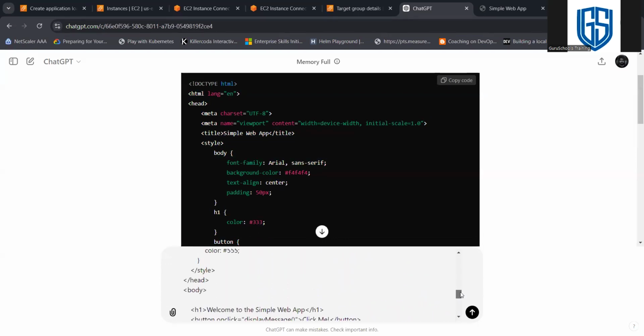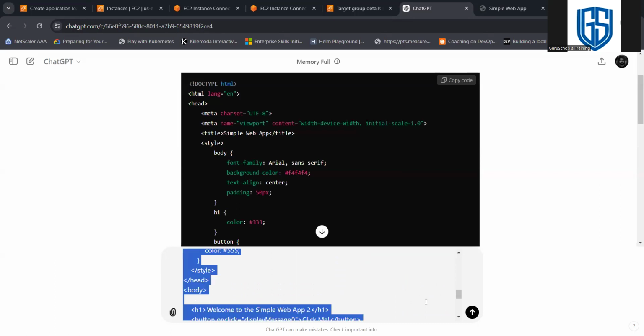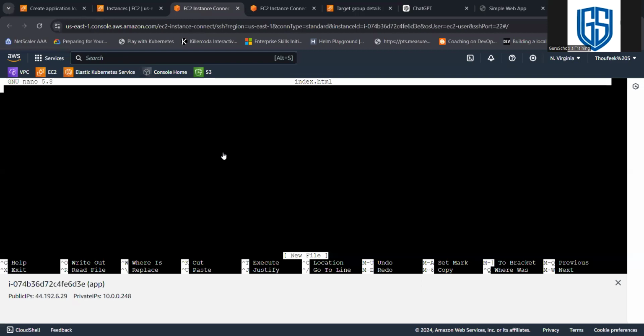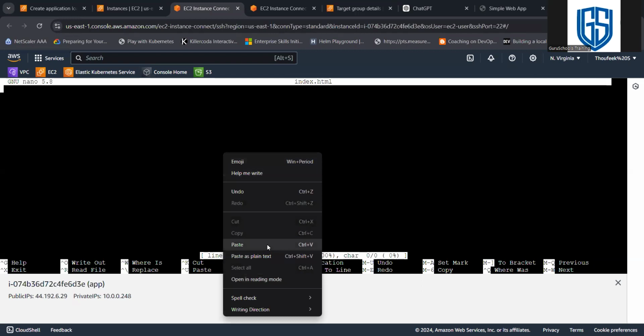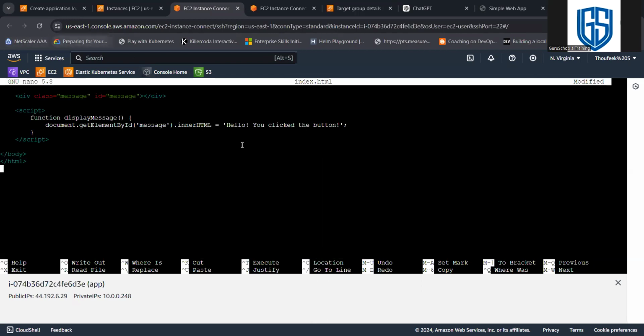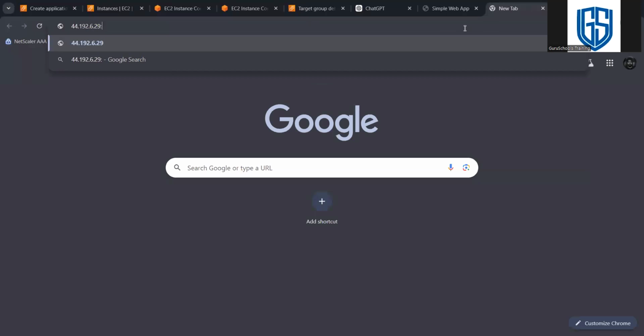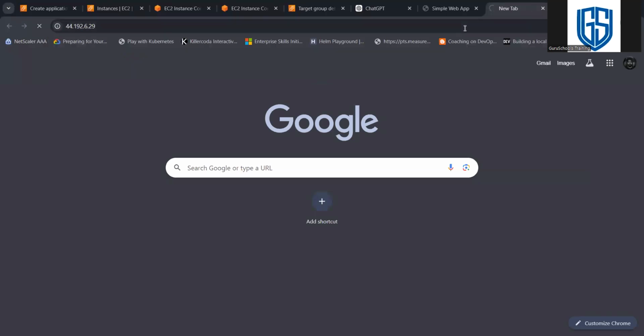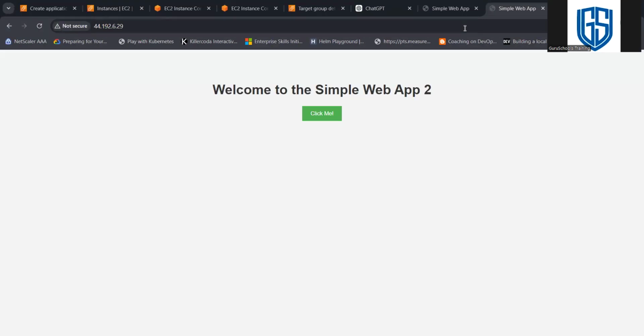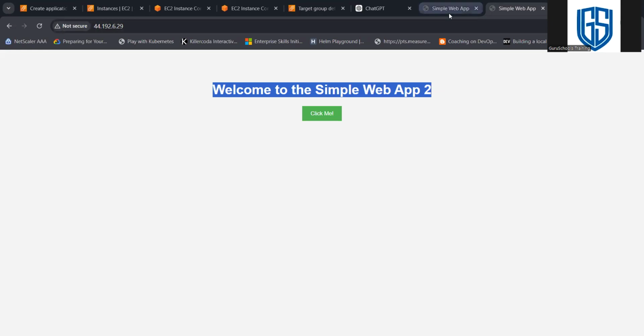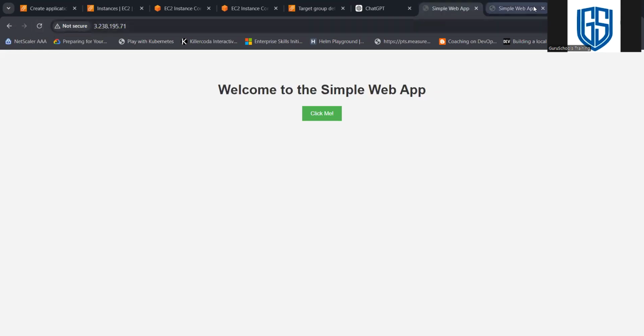Just changing the content so we can know whether the load balancer is switching or not. So both applications work fine. So this is web app 2 and this is web app. I'm just changing the content.